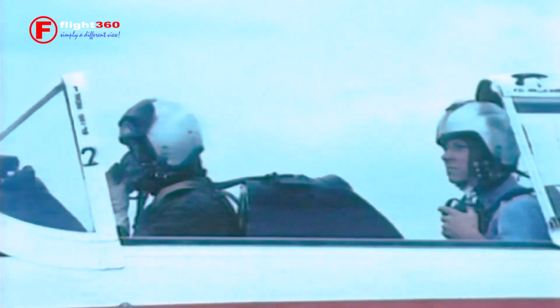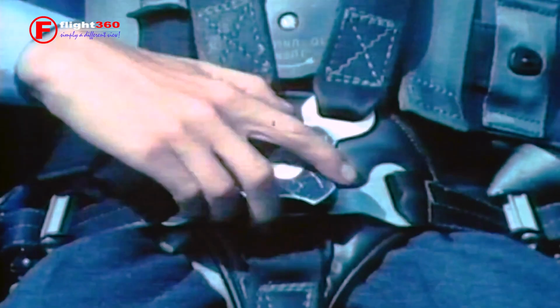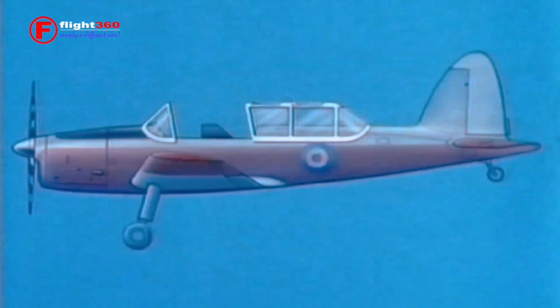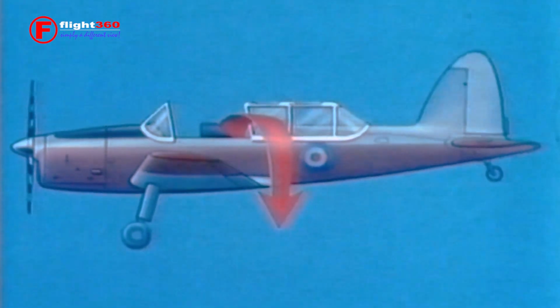The pilot will then give the order, "Jump, jump." Again, acknowledge the order. "Jump, jump, sir." Release the safety harness, stand up in the seat, and grab the left shoulder strap with your right hand, close to the quick release box. Dive over the most convenient side of the aeroplane, aiming for the trailing edge of the wing.